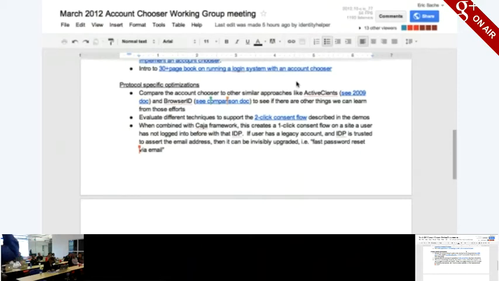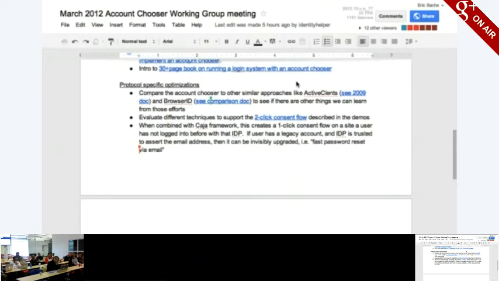So what we've looked at instead, and it's not finalized, we need to bang away on more security-wise, is the idea that when the user is on a central account chooser and picks an account, what can happen is the central account chooser, before redirecting back to the site, loads an iframe to the identity provider. The identity provider is given the email address of the selected account and is given the URL that the account chooser is about to redirect back to. And it tells the identity provider, please remember that this user has consented to giving their email address to this site. That iframe is then closed.